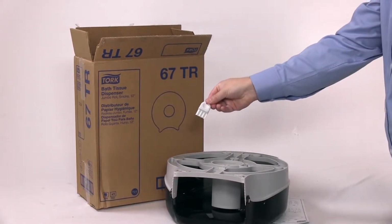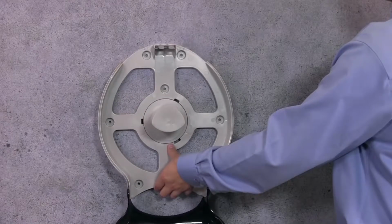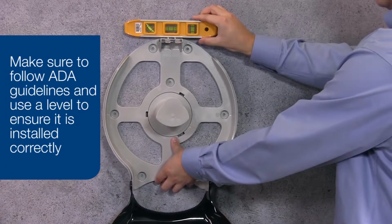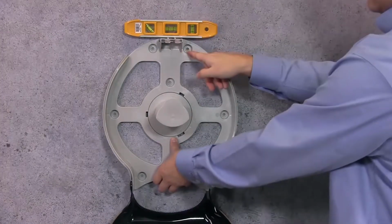Be sure to remove the key before installing your dispenser. Determine the best mounting location of the unit on the mounting surface. Be sure to follow ADA guidelines. Use your level to make sure it's positioned correctly, as this will help ensure proper dispensing.